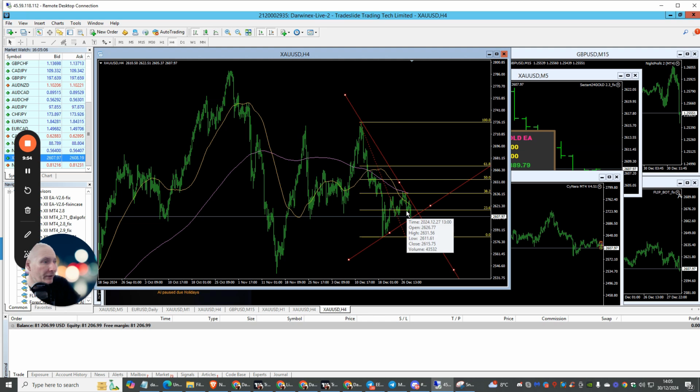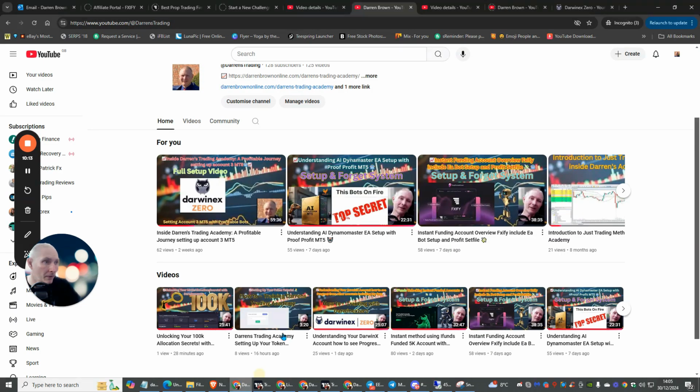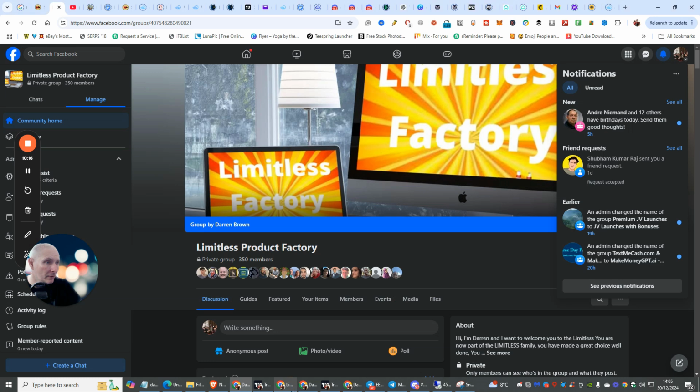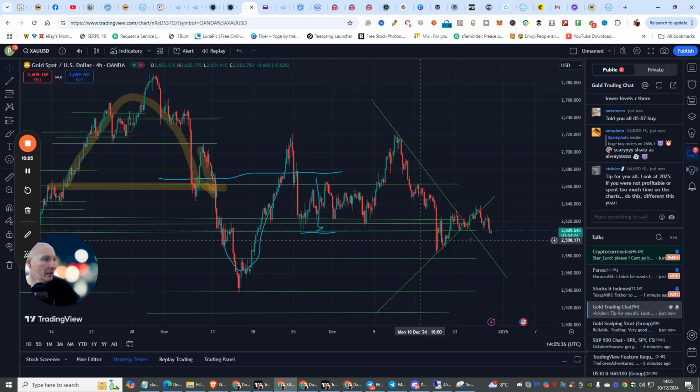So what you've got is a recoil going on here. If we bring this in a bit, let's put it on candle, because it's not going to make much difference, you can pretty much see that it's bouncing in between this triangle effect. Now the last triangle effect I showed you, which is here, here we go. You'll see that I was pretty much bang on what I was talking about.